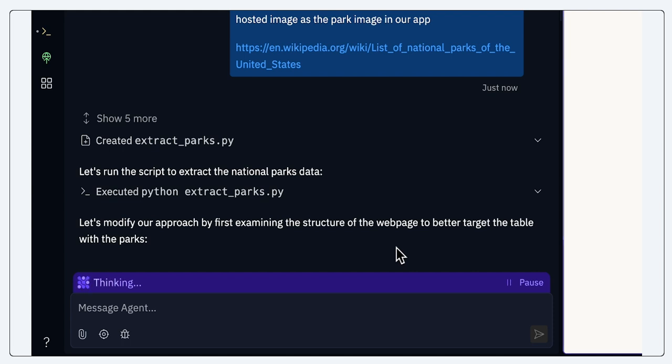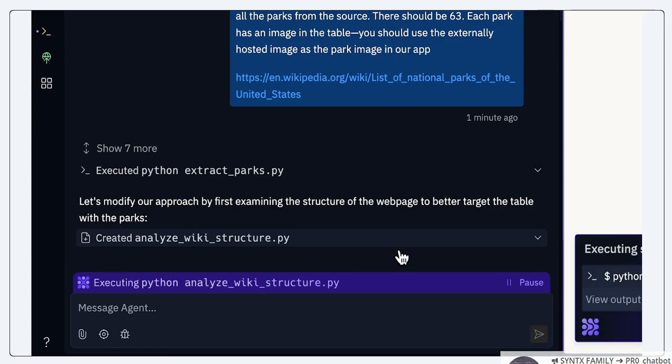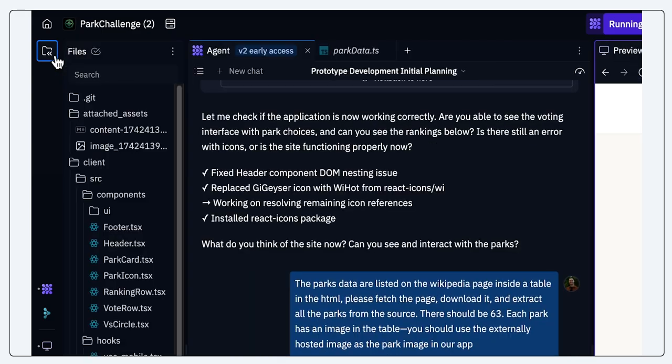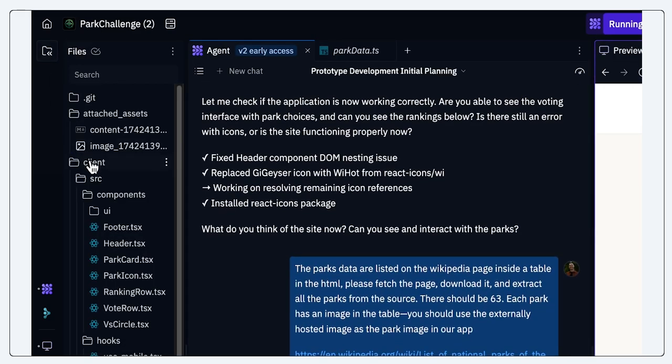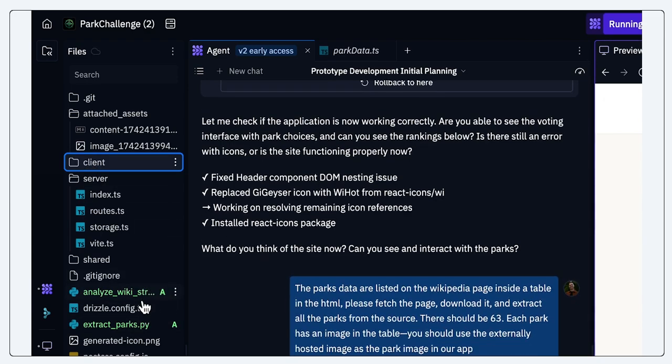So it looks like it just ran the script to extract the parks, but now it's trying out a different approach. It actually looks like Agent is writing some scripts here to analyze the structure of the HTML that it just downloaded. And hopefully we can see the scripts that it's reading and writing in the file structure here.